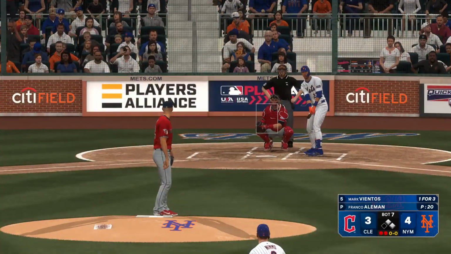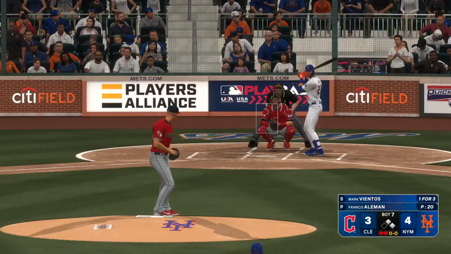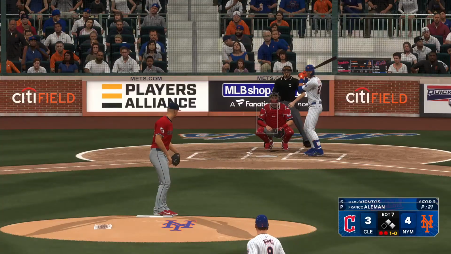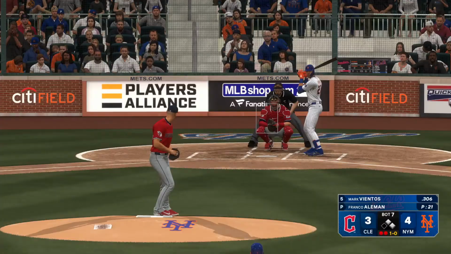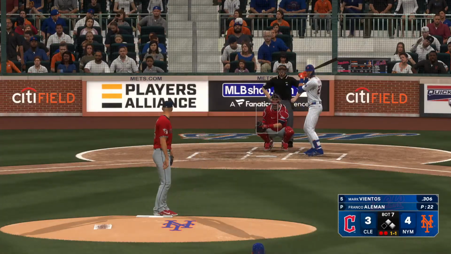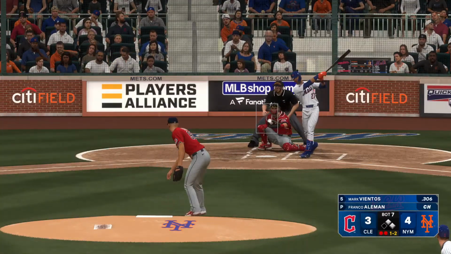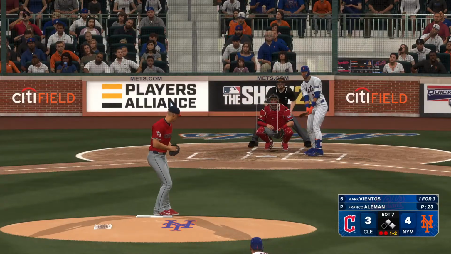Mark Vientos up now for the Mets. Just off the outside edge. Ball 1. 1-0 count. Look for him to be aggressive here. You got some runners on base, an opportunity to catch a mistake and put some runs up on the board. And a swing and a miss. He got away with one there, but he knows he can't go into that spot very often against a guy like this. Swing and a miss. 1-2. 1 ball, 2 strikes.